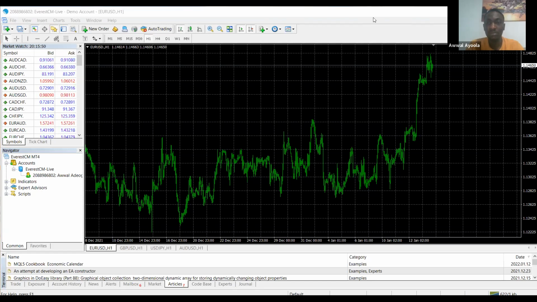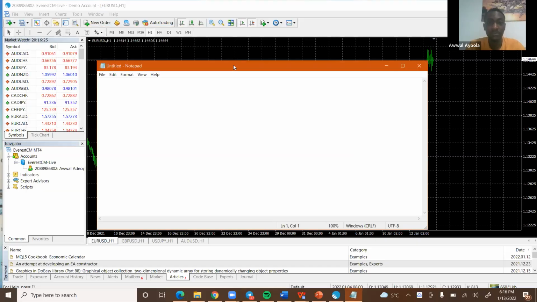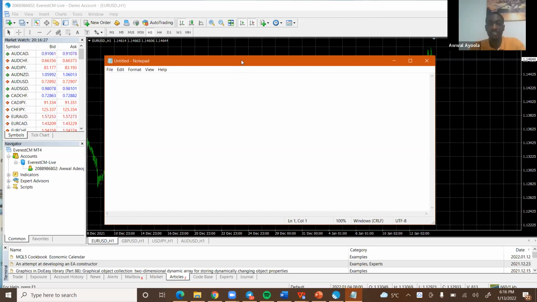Okay, so hold on, I'm going to reshare my screen so that we can all see. I'm going to be typing into my screen. Let's see if I can use the word. Sorry guys, I'm trying to share my whole screen. Should I share the word? Okay guys. So there are 8 major currencies that we trade in the market.